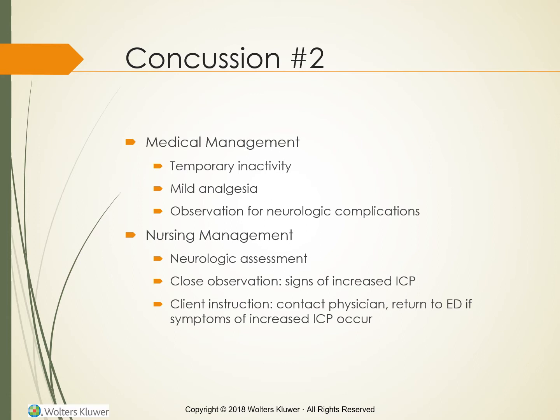For nursing management, we are going to do a neurologic assessment. If the findings are normal and the client doesn't require hospitalization, then we'll instruct the family to watch the client closely for signs of increased intracranial pressure. Common signs of increased intracranial pressure include behavioral alterations, sleepiness, personality changes, vomiting, speech or gait disturbances. And the nurse is going to instruct the client and the family to contact a doctor or return to the emergency room if any of these symptoms occur.